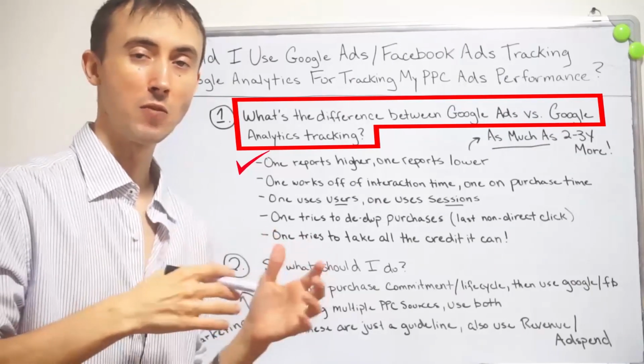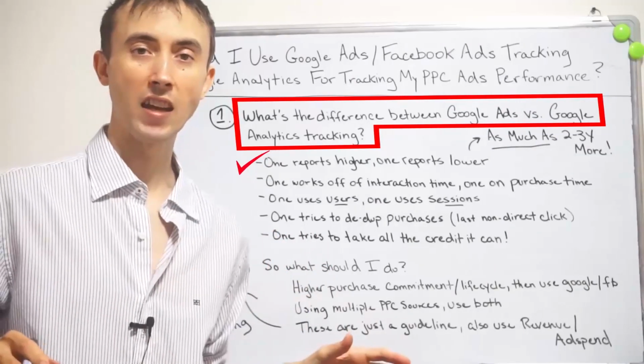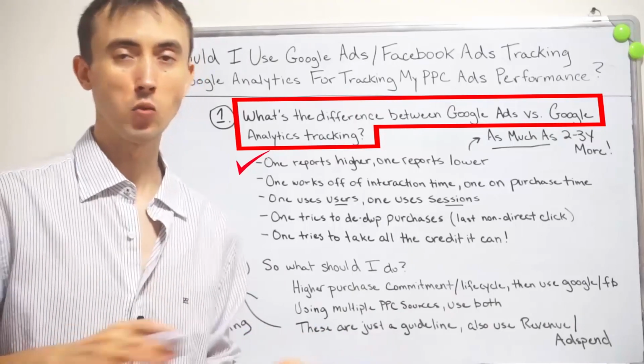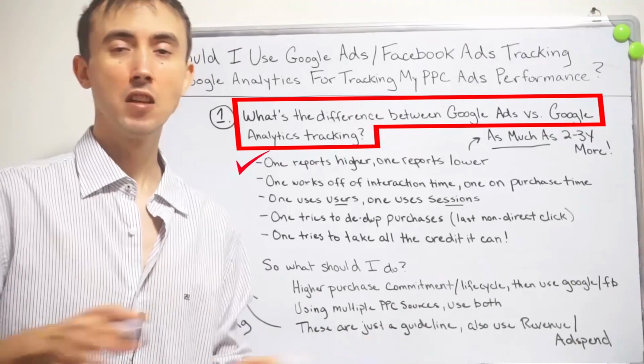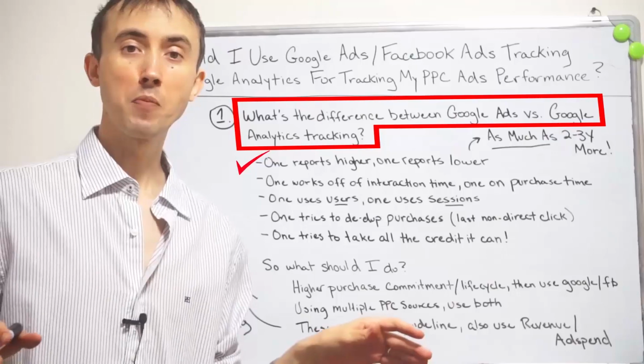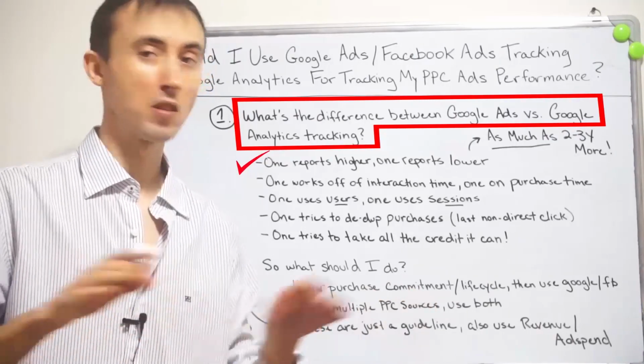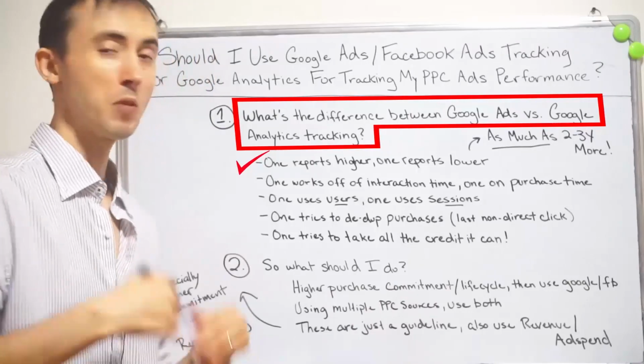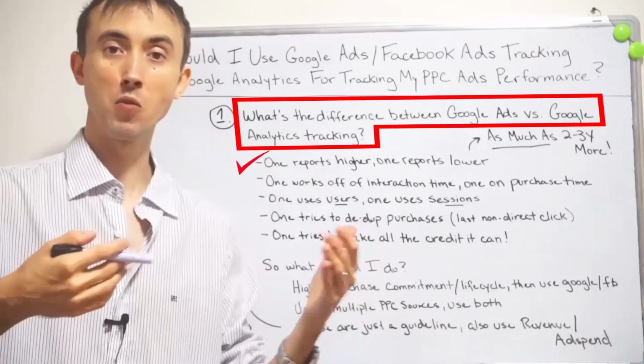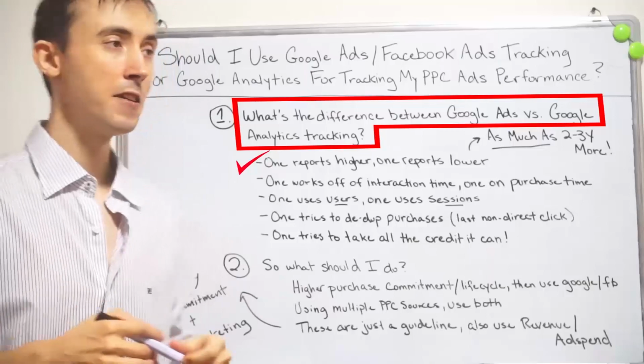I'm going to throw a disclaimer out there at the end of this video that you don't want to use the tracking to see how much money you're making. There's way too many holes in the data. Products that are expensive, the more expensive the product or service, the worse it is, because people have to make long-term decisions as to whether or not they're going to reply or buy.